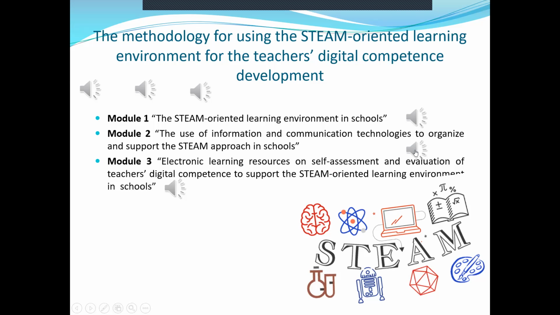Module 2: the use of information and communication technologies to organize and support the STEAM approach in schools, consisting of the following topics: e-learning resources as the means of teachers' digital competency development to support the STEAM-oriented learning environment in schools, electronic platform for organizing the STEAM-oriented learning environment in schools.